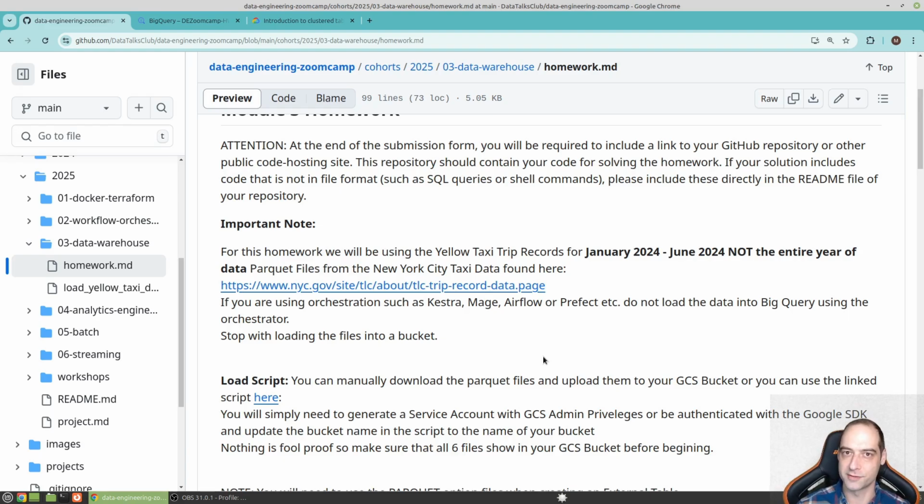That's to avoid some errors you might get with data types. And those are really hard to track down because a lot of students might be doing a lot of different things. And also because we're going to start by creating an external table. So you were instructed to just load the January 2024 through June 2024 data files, not the entire year, because that could take some time and it is a lot of data.